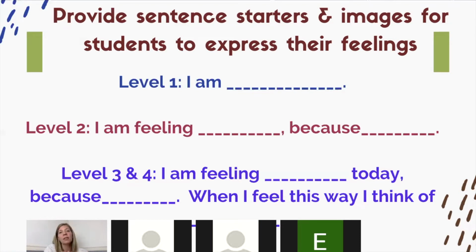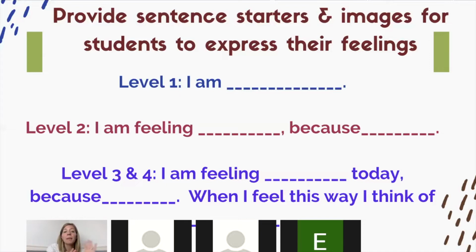That's going to give them confidence to be able to share when they've had a rough day, or share when they're really excited about something, or share when they're just sad and there's just a lot of emotions going on. They can't really explain it. So giving them a sentence starter, giving them vocabulary pictures is really important to do at the beginning of the year. Here are some sentence starters that you can use for a newcomer. I am what? Give them picture cards, let them point to it. Just to let them know they can express themselves is a really powerful thing for our refugee students.